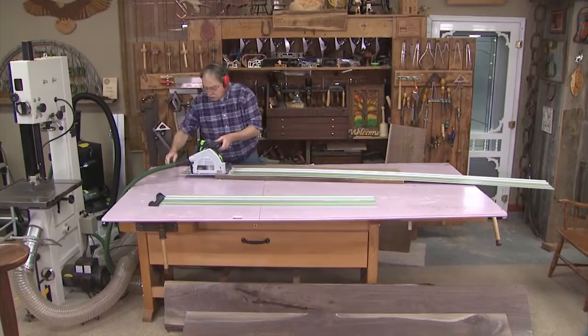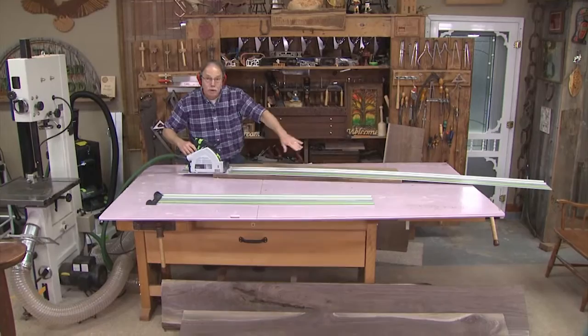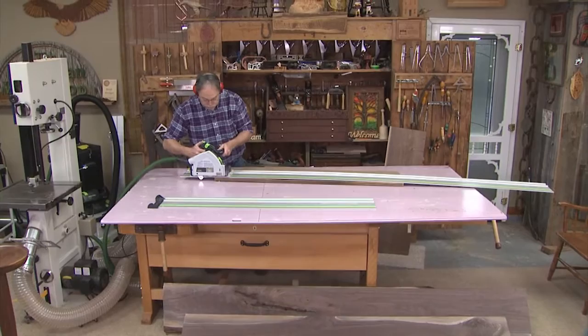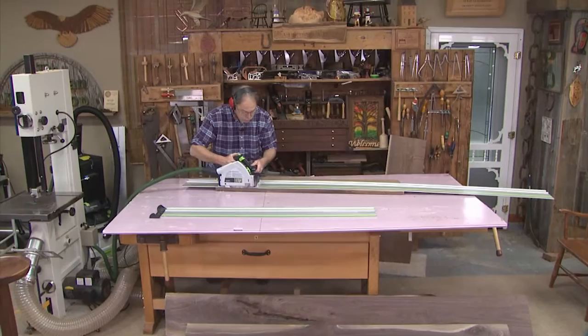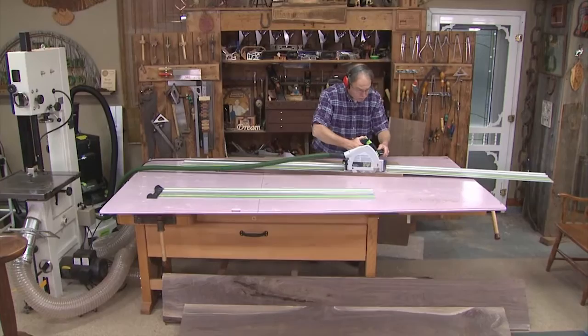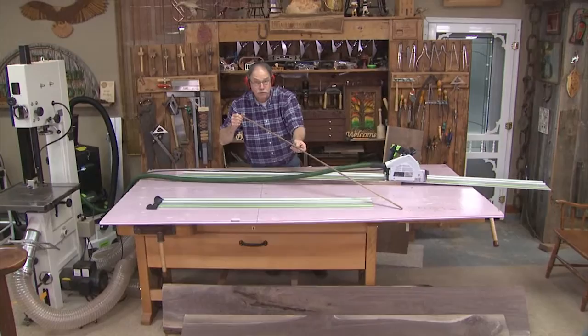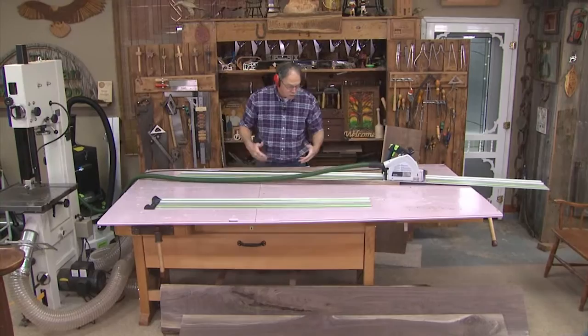Have great building dust extraction into a HEPA filter. And what I'll do is use the long track to rip straight edges on the walnut board so they can be milled down. Okay, now the beauty of a track saw with a good blade is you can get a glue edge right off of that. And that is when we glue up the slabs to make the tabletop.